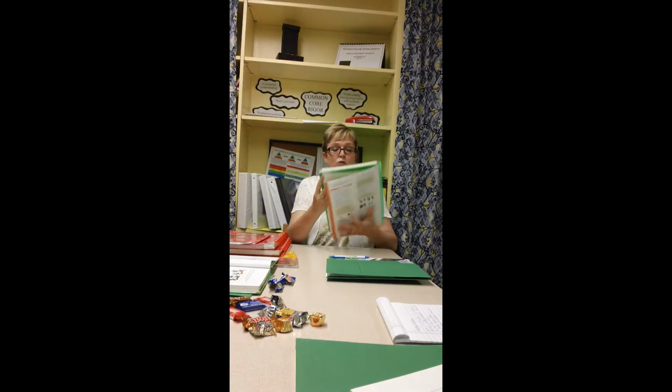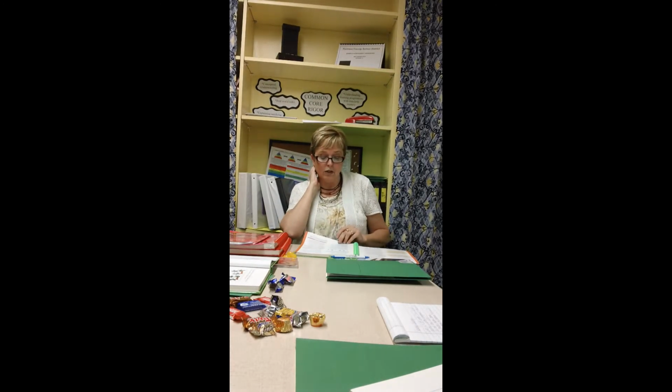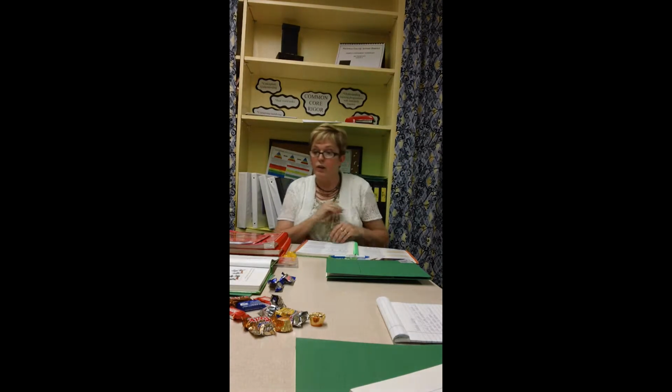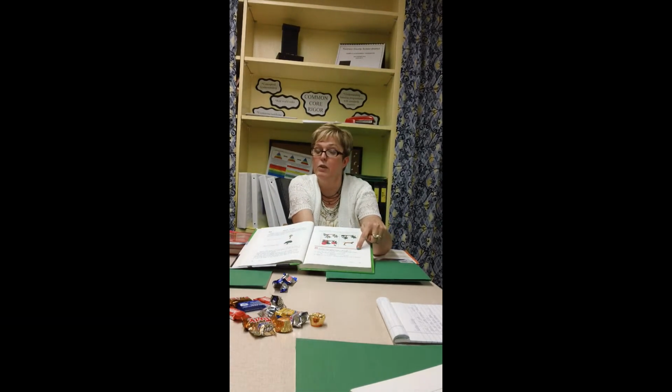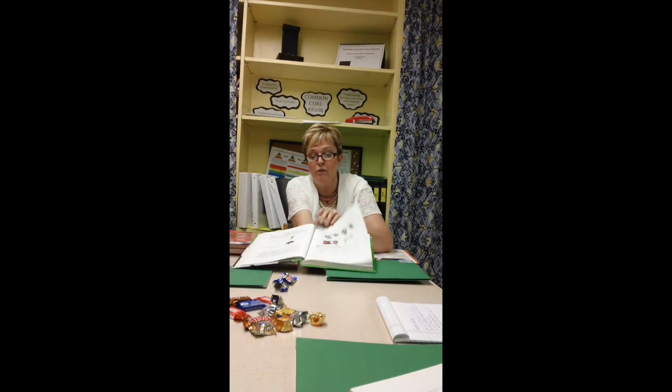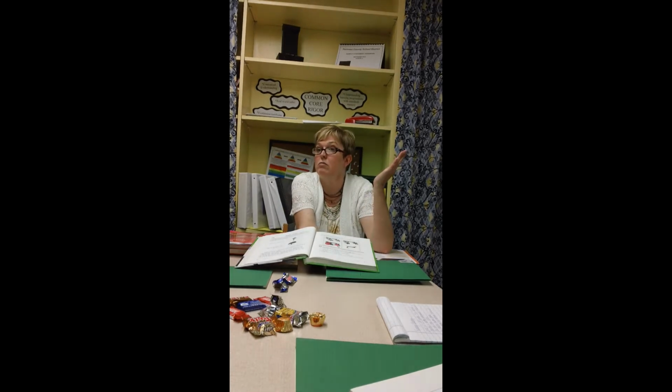Now, when you get through the story, they're going to have a workbook page that's going to ask them some questions related to what they've just read and related to the vocabulary words that are in it. And if you look at your book, you will see Part C, here are some questions, and you'll say number your paper from 1 to 17. I usually had notebook paper in there for them, just so we didn't have to fight to try to find stuff. And you have to be very specific in setting timelines on this, because otherwise they can take forever to get it done. So you would say something like, I expect you to be able to have this done in 5 minutes or 10 minutes.